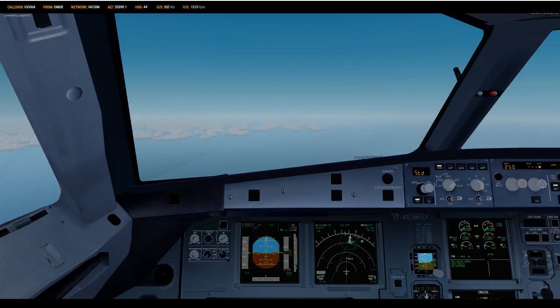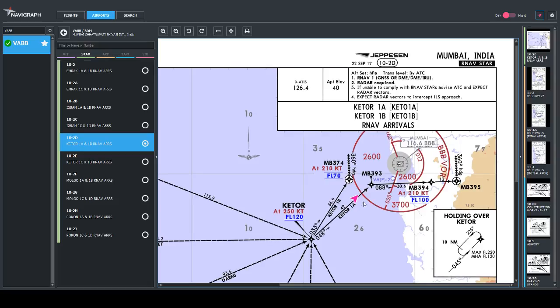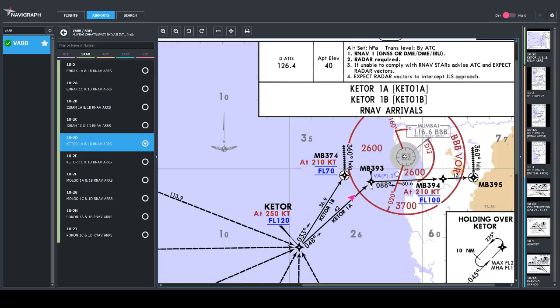The crosswind is 17 knots at 315 degrees. So almost we are reaching. Now we have to take a right turn. So now you can see we need to take a right turn. You can check that. Right now we are at this position. After Mike Bravo 393, we have to take a right turn, 88 degrees.